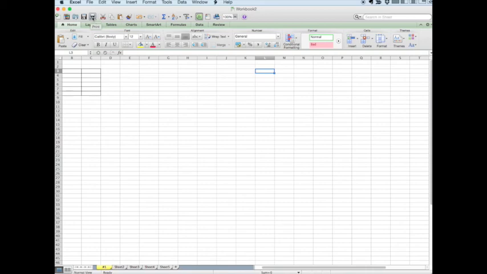The print command: please remember that if you click on the print command, the print function will be activated. The file will go directly to the printer with the settings that are default or were preset before. We have the cut, copy, and paste commands. We have the format painter. And we have two important commands here, undo and redo. I don't have the redo activated because I haven't done anything to the sheet.